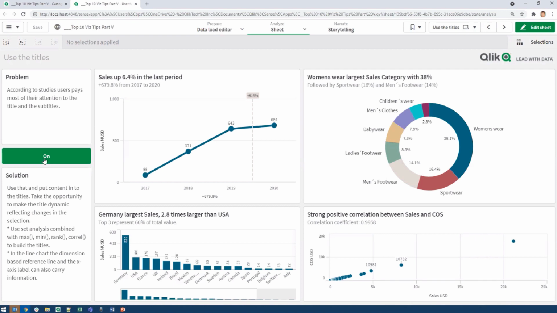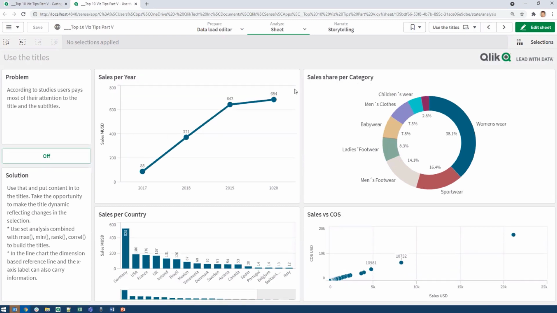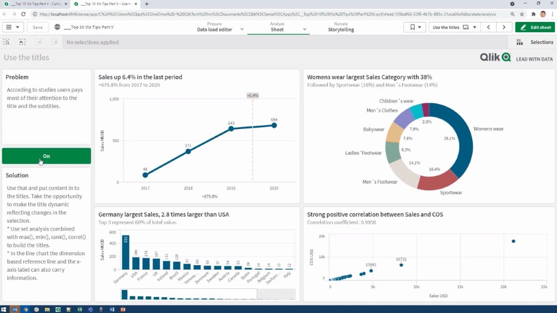Yeah, it's an eye-opener, at least to me, when I played around with it, that it actually carries much more information. I'm lazy at this as well. I usually set just some boring title, but it really pays off to make it a bit more elegant, or try to use that space that you have. It's really well done. You mentioned you built these dynamically using set analysis.